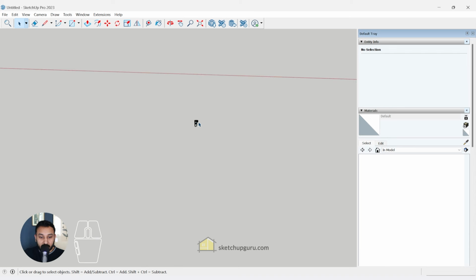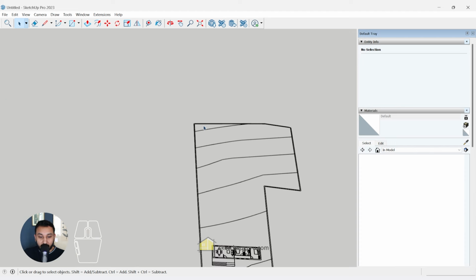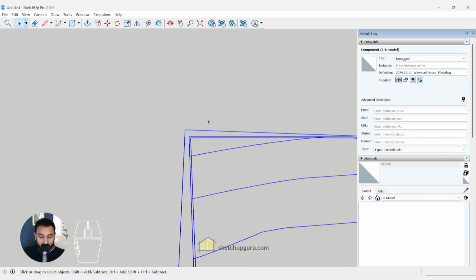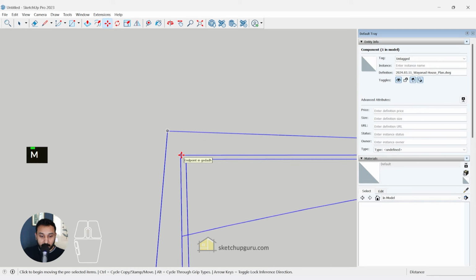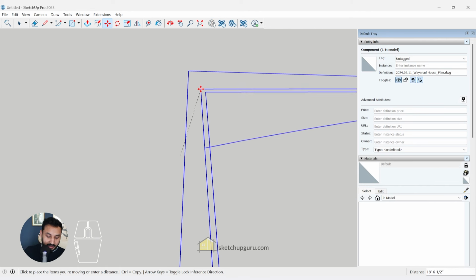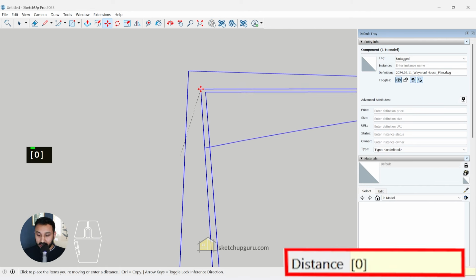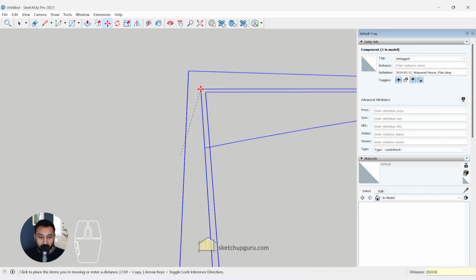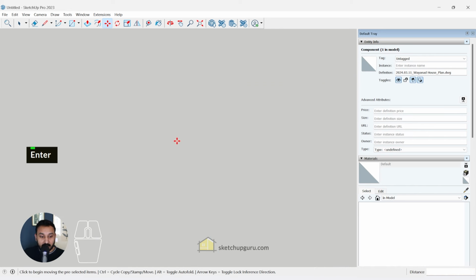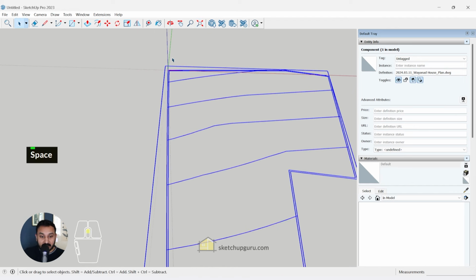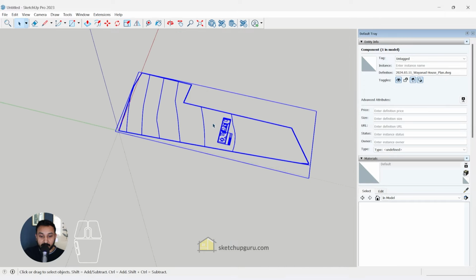Now if I start to zoom out, you can notice our axis line is pretty way off our origin of our model here. So what we need to do is we need to move it to the origin and I'll show you a shortcut to move it. Let's activate the move tool. Let's click on any of these points here, and to move it to the origin, the fastest way is by typing in open brackets 0, 0, 0 and close brackets. Yeah, so once you close the bracket, tap enter. And again, you can see that our model goes away. Simply click on the zoom extents option here. And you can see that it's placed exactly at the origin, which is perfect.